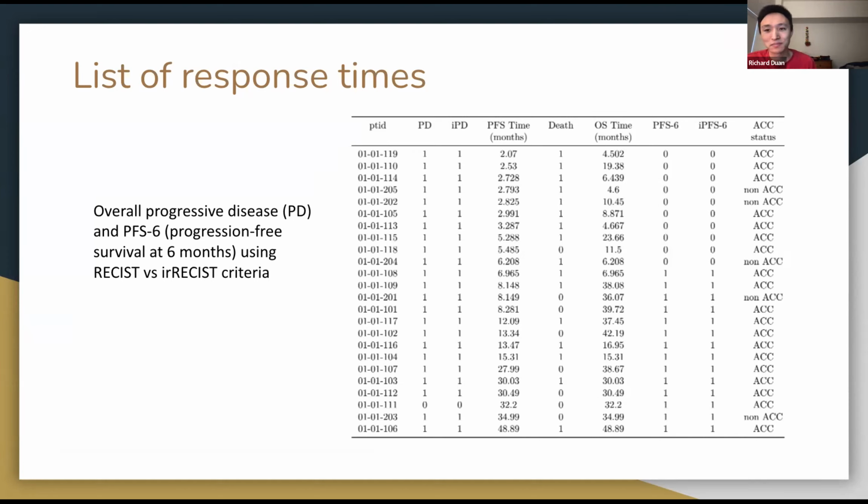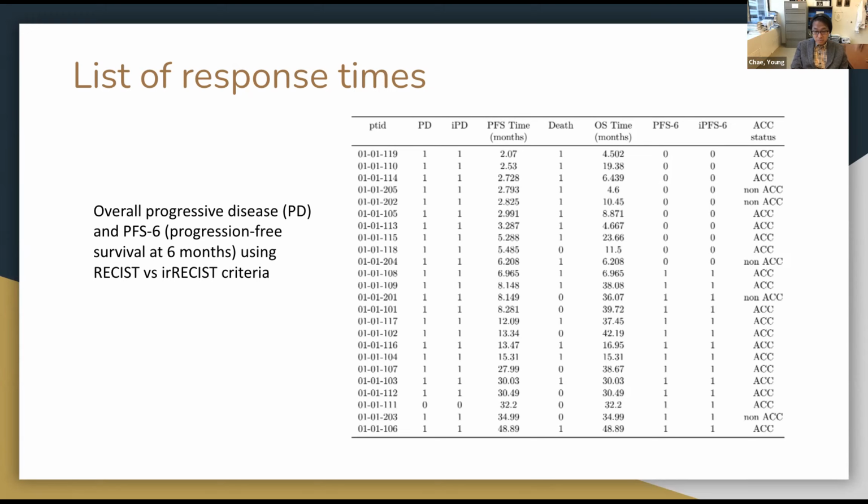It's just like a table listing out everything. Let's look at it. So progression, yes or no? Everyone has progressed except for one patient. And PFS time is very short, but some are pretty long. So I guess 32 months is ongoing for that patient, because they stopped recruiting in 2019, so maybe they were recruited at the very end.